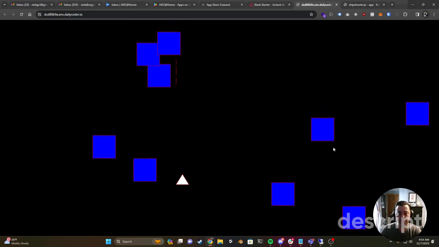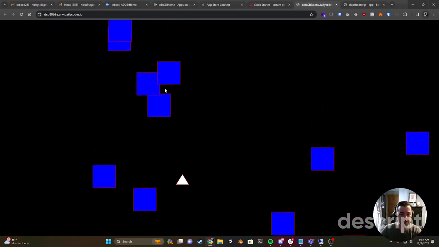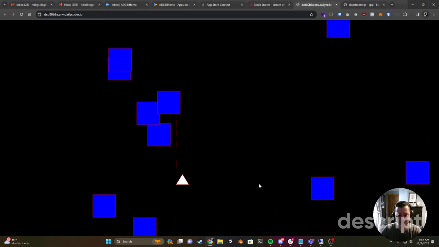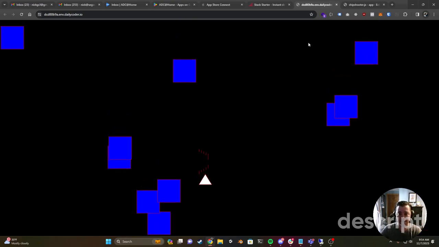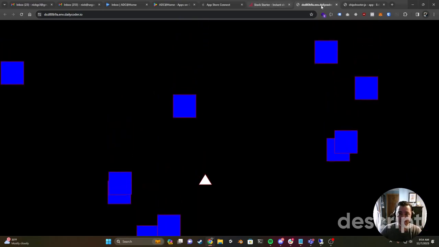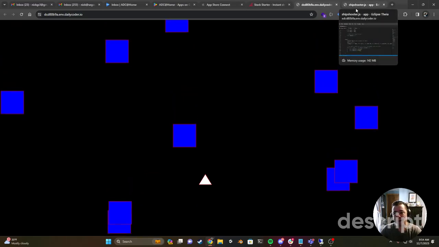So the first thing we can solve is we have two problems. We have the border and we have the laser position. Let's solve the easy one first, which is the border. Having a stroke or a border on any of these things, the enemy or the ship, is easily solved by just resetting it every time we do a draw.